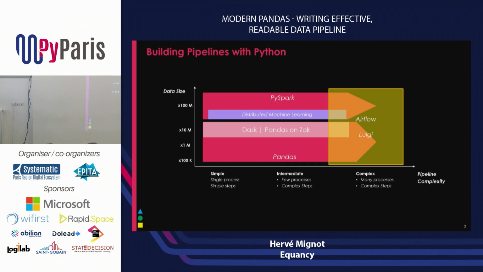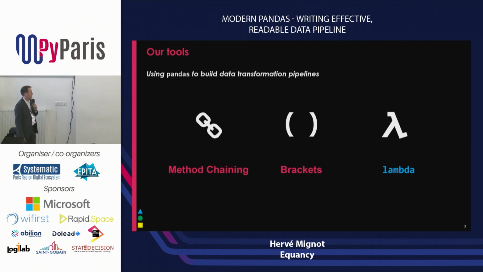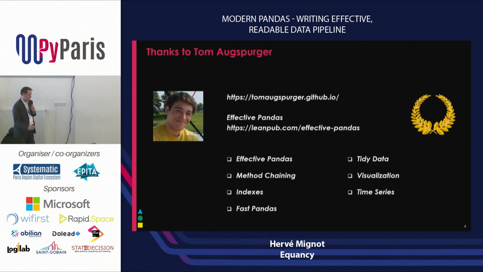Okay. So I'm going to speak here about Pandas, especially on the preparation steps of the data. I will zoom in especially on using method chaining, brackets, which is a kind of a joke, and of course lambdas. Most of the comments I will have today are based on the general reflections of Tom, who is a contributor to Pandas, and he has written several papers and articles that you can have a look at about how to efficiently use Pandas. My main focus will be on method chaining, but you can have a look at the other aspects of his writings. They are quite interesting indeed.